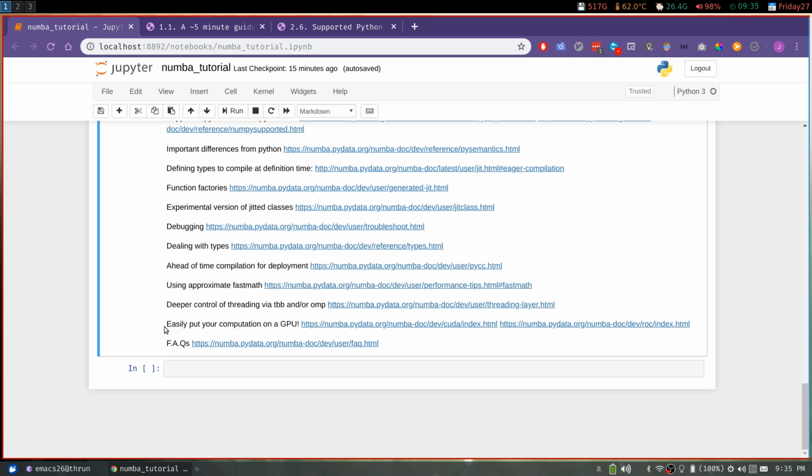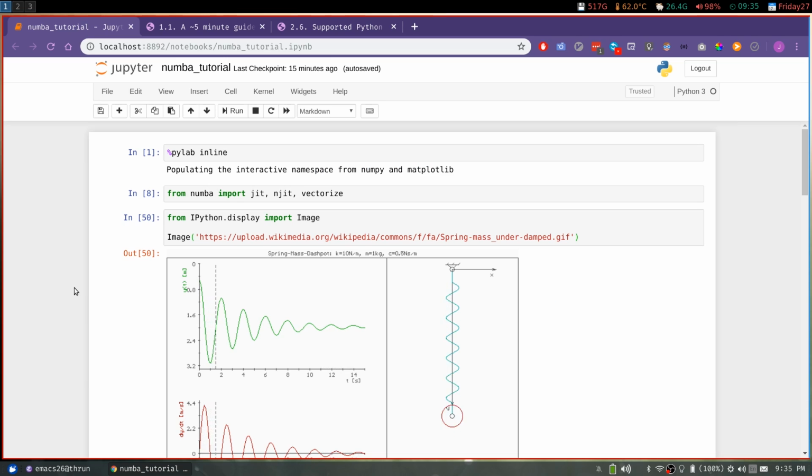And then one of the standout features of Numba that I haven't covered in this video but might cover in a future video is that it makes it really easy for you to write kernels for CUDA or supported AMD GPUs so that you can massively parallelize your computations on a GPU. Okay, and that's all I got for this absolute minimum about Numba.